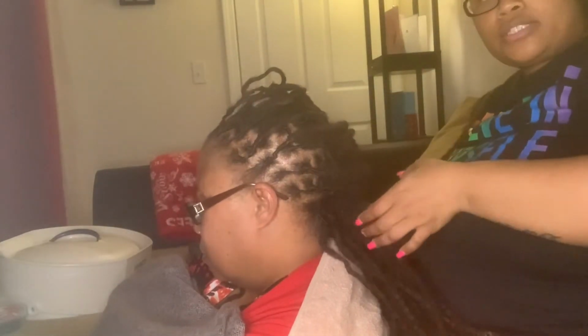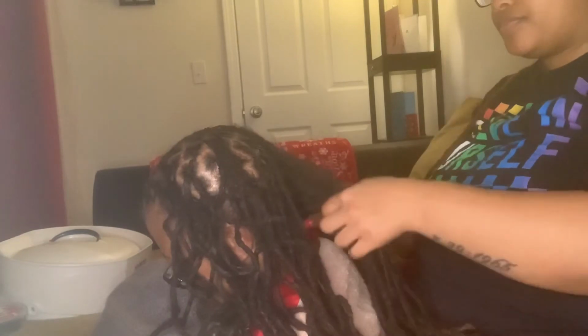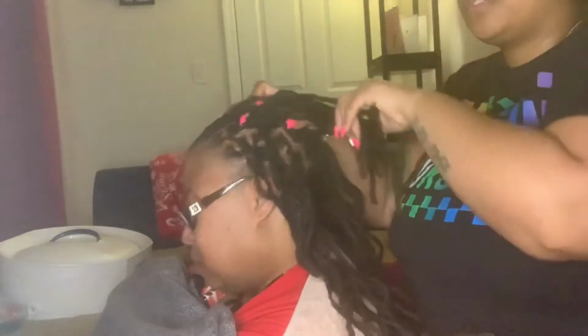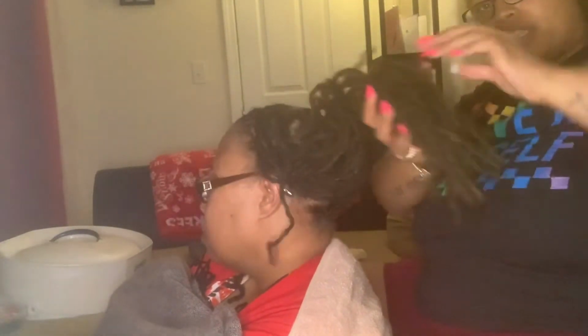The parts are straight. Fresh retwist. Fresh retwist. Fresh retwist. It's pretty long.